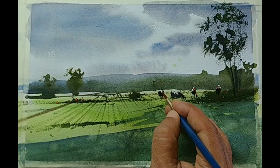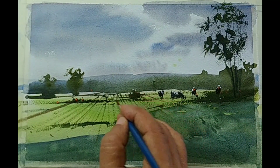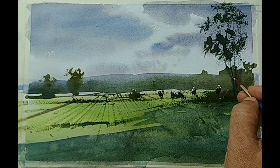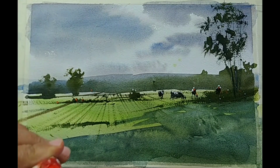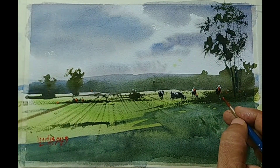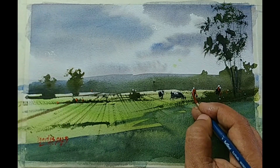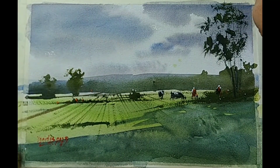I think we are very close to the finishing stage and I can basically call it done. Some more touches here and there, but you should be aware: whenever you use this kind of opaque touches — whether it is orange or white or whatever — you have to be very cautious. You shouldn't overdo it. It is very easy to overdo these opaque touches and it should be very limited — I would say within 10% of the painting. Let us take out the tape now and this is the final work.